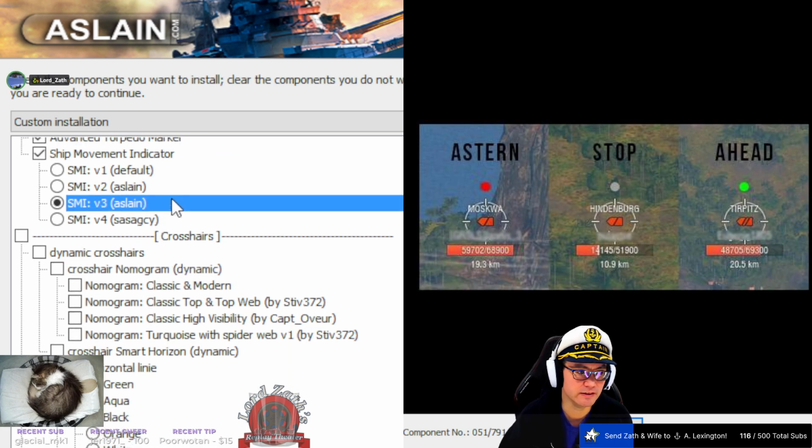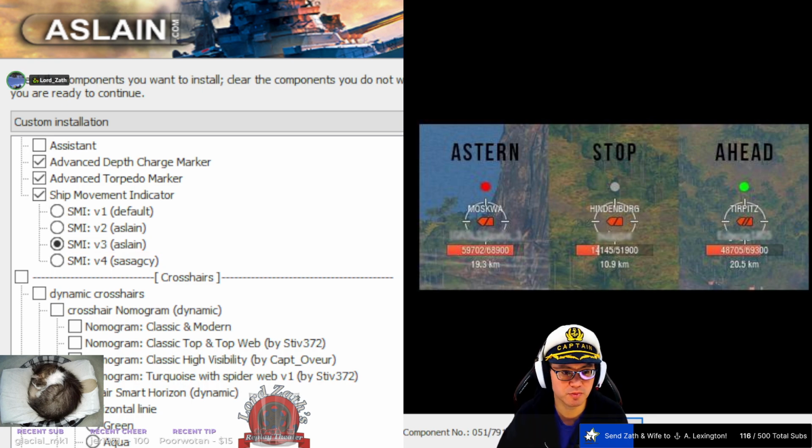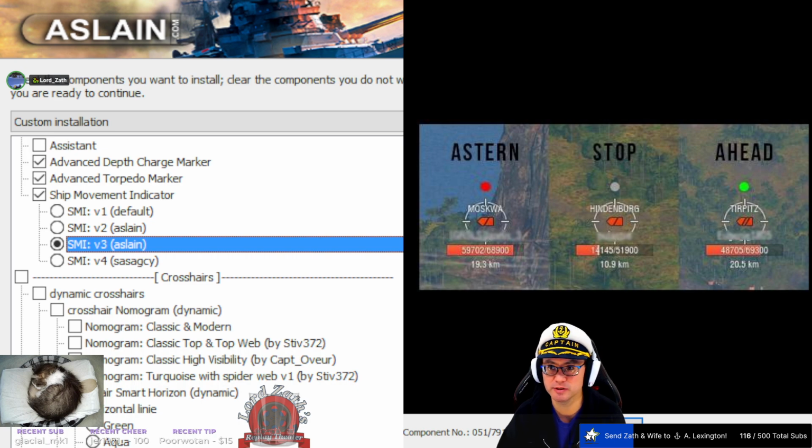And then I like to use ship movement indicators. There's a lot of people that don't like this mod, because what this mod does is it tells you if the ship is moving backwards, sitting still, or moving forwards. Now, you could use smoke to make that determination, forward or backward. The problem with doing that is it takes a little bit longer for you to recognize that that's happening. So I like having this as just a very quick and easy way to tell what an enemy is doing.